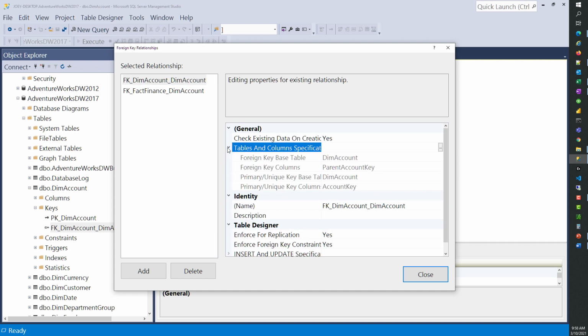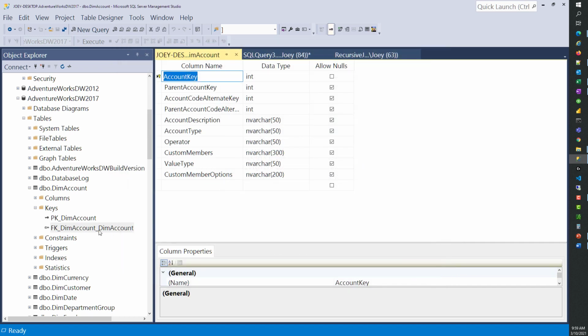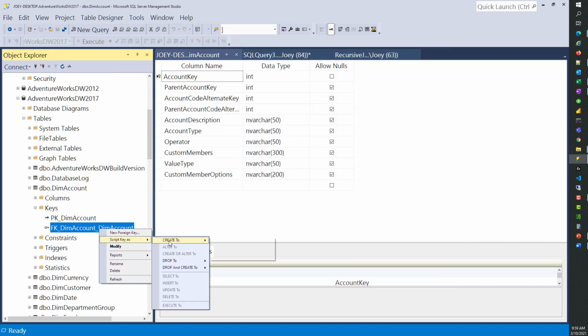Let's expand this a little bit. We have the foreign key base table as DimAccount, and the foreign key is parent account key. The primary key table is also DimAccount, and the primary key is account key. Let me get out of this screen. I don't usually go in there. Let's do a script and look at it in a different way.